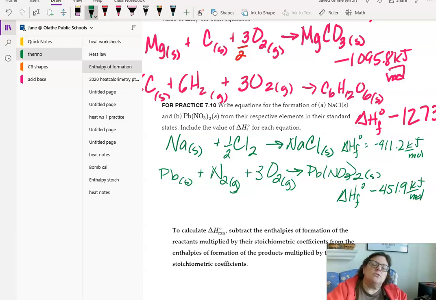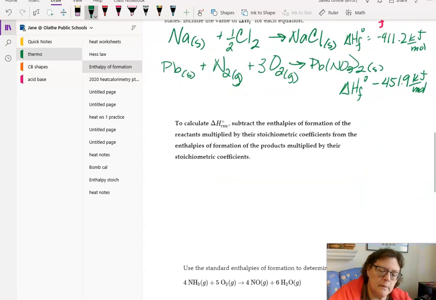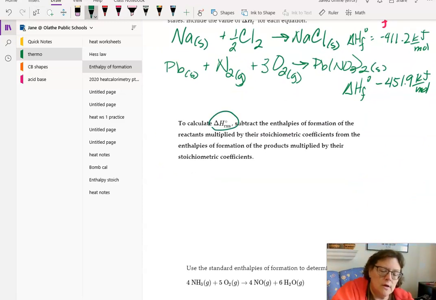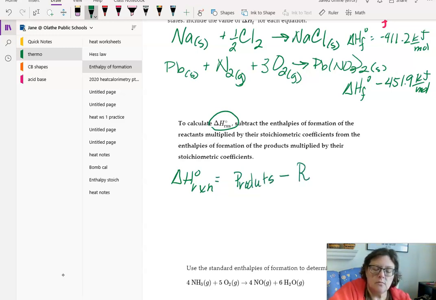And the first 2 questions in the online homework, actually the first 3 maybe even, are simply having you doing equations like that. Now, if we know the energy of a reaction, or we want to find the energy of a reaction, what we're going to need to know is heats of formation. And the general way that this goes is you take products minus reactants.